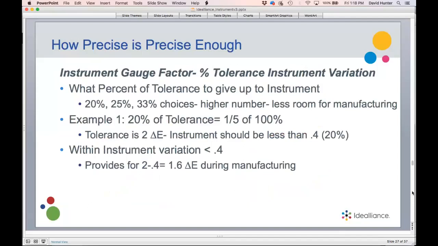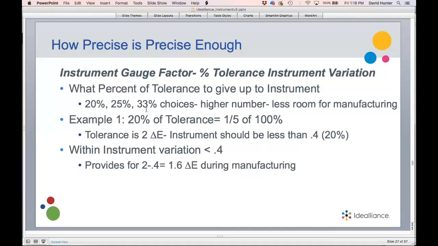Now, to my knowledge, Chroma Checker is the first program to implement this instrument gauge factor. This is a configuration you set in Chroma Checker that defines what percentage of your manufacturing tolerance you want to give up to the instrument variation. We follow 6 sigma rules here, and we give you choices of 20, 25%, or 33%.